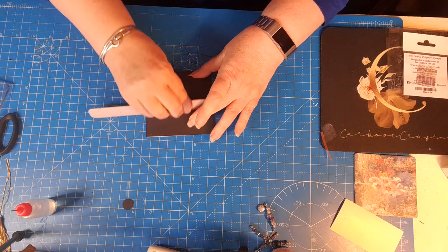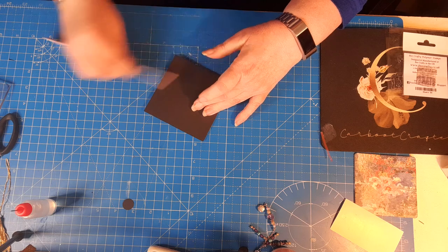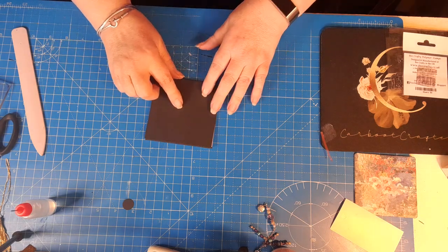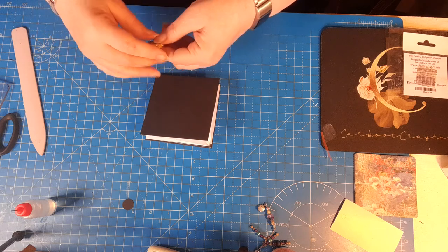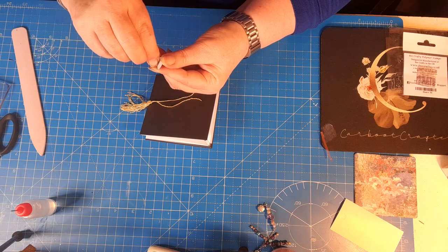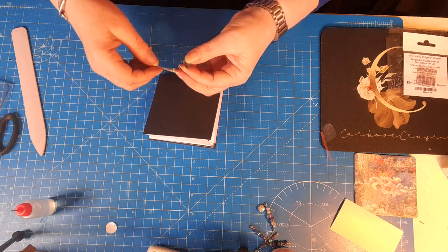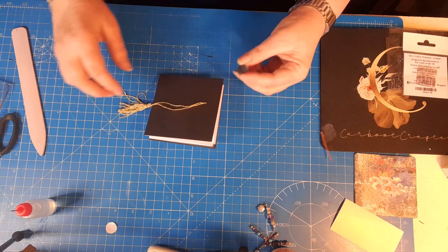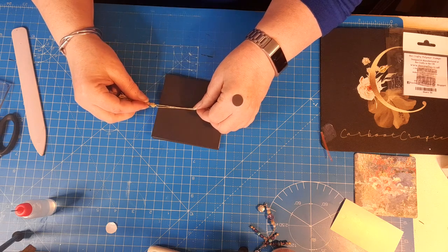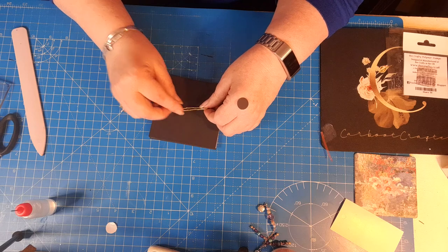I'm using my bone folder to spread the glue around and make sure it's got contact with all of the paper. Now I'm just double-checking which is my front — it opens like that, so this is my front. The last piece is to use a tassel I've already created. If you're not sure how to make that, go back and check my graduation gift box video which I uploaded just before this one. I need to cut the tassel down a little bit — they hang over the edge, so I need to check where the middle is and cut it to the right length.